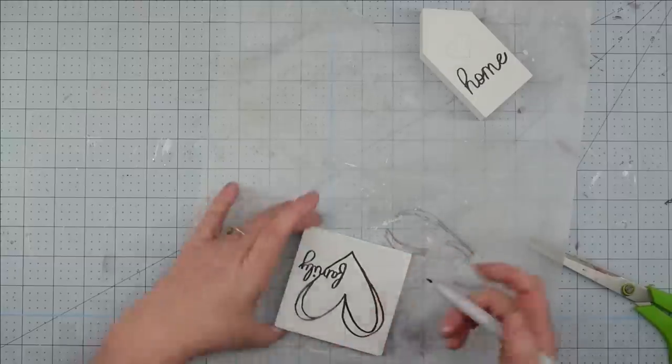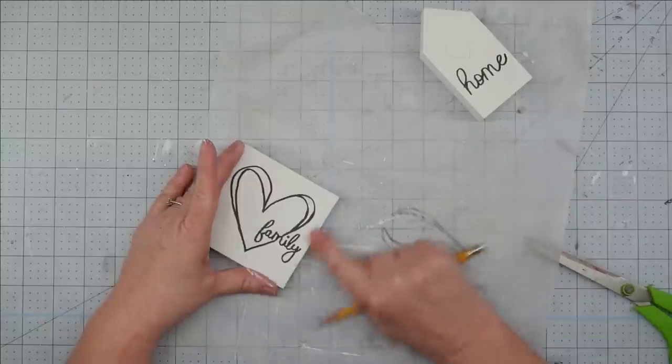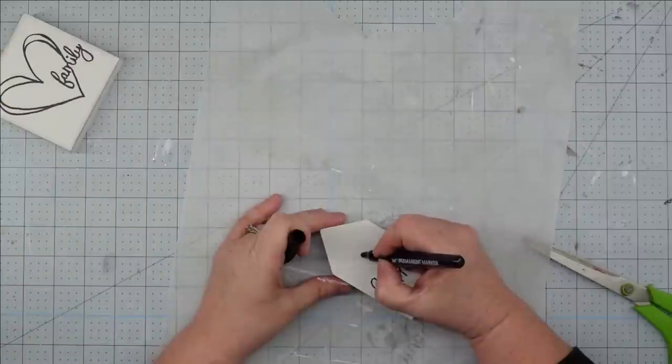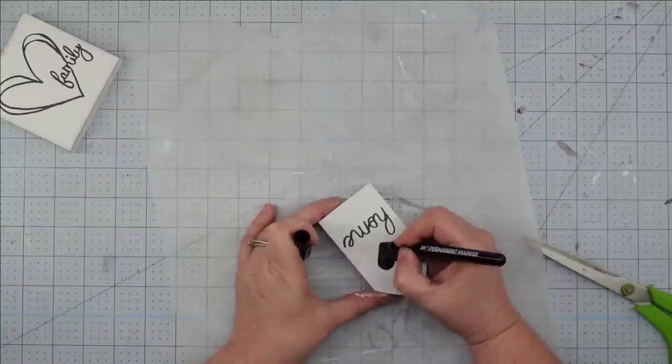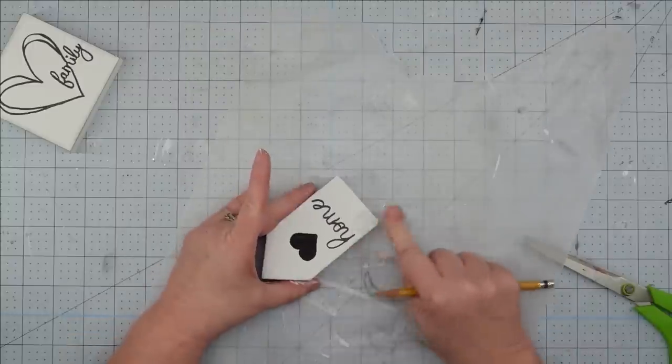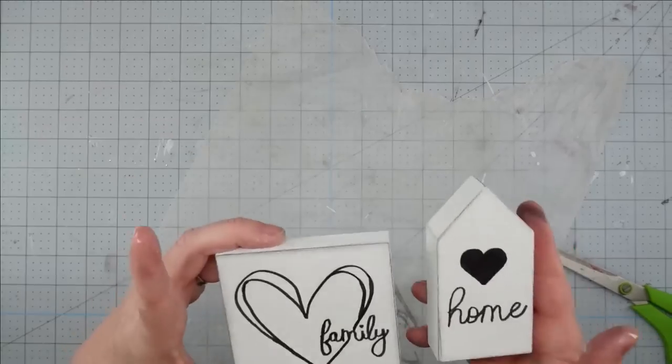Now I'm just filling these in with my permanent marker. For the small lines and the letters, I used a graphic illustration marker. This is just finer. You could also use a fine tip Sharpie. And then for the heart, I used my bigger permanent marker. Then I took a pencil and just kind of went around the edges, smoothed it out with my finger, and these projects are finished.